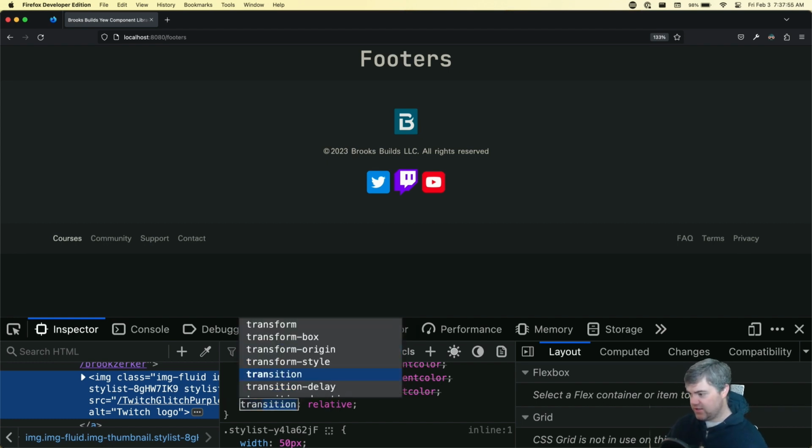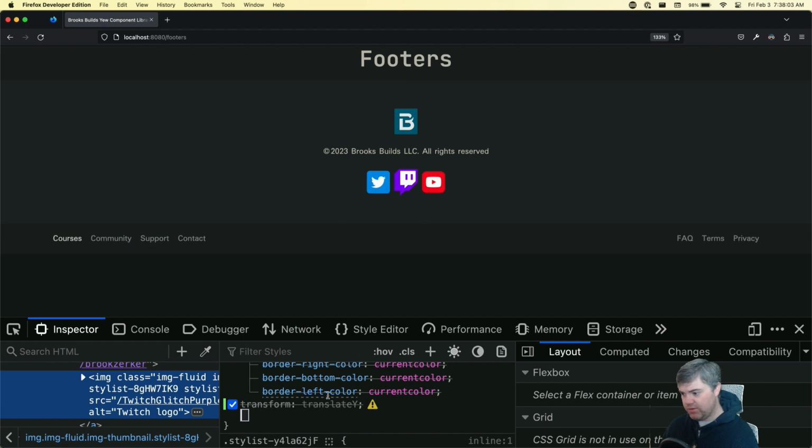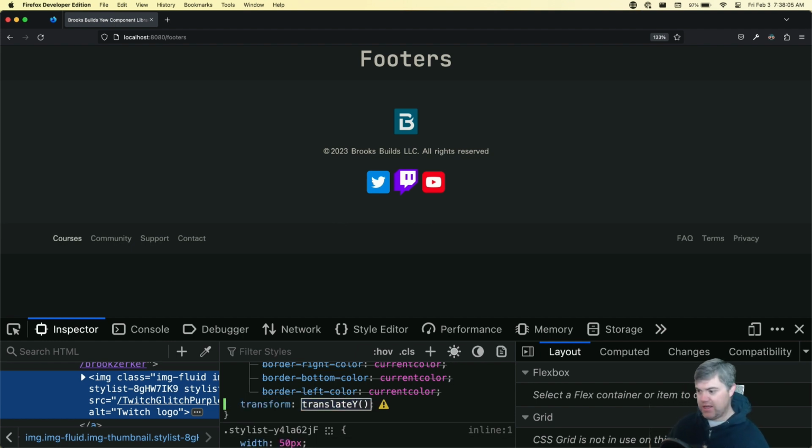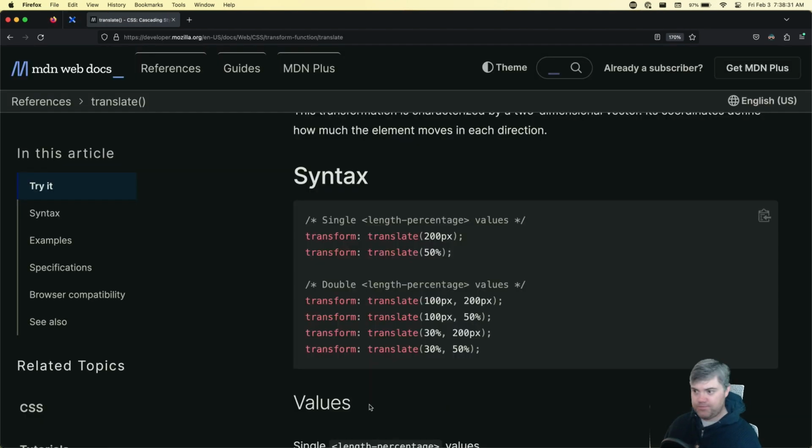So it's a transform translate. Oh, you could do a translate Y. Oh, come on. Give me that. And then I want something like 5 pixels. Yeah, that works really well. Perhaps not quite that many. Maybe only 3 pixels. 3 or 4. 3 pixels probably. Okay, so a transform.